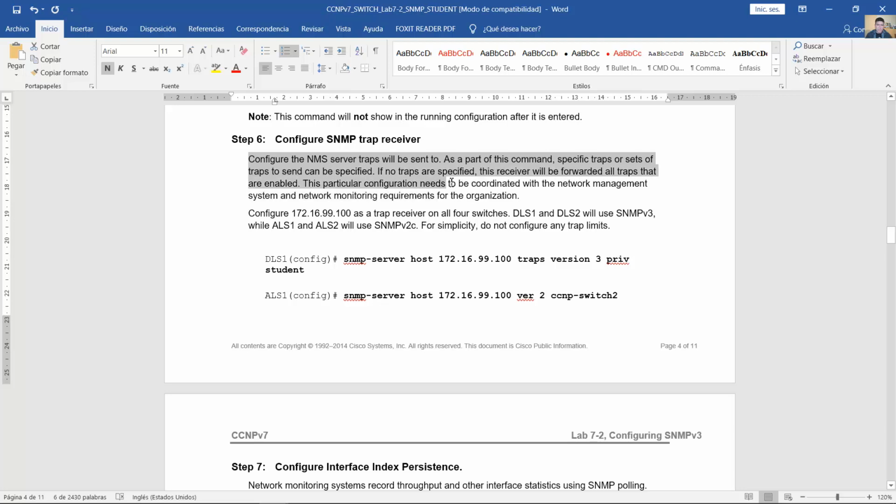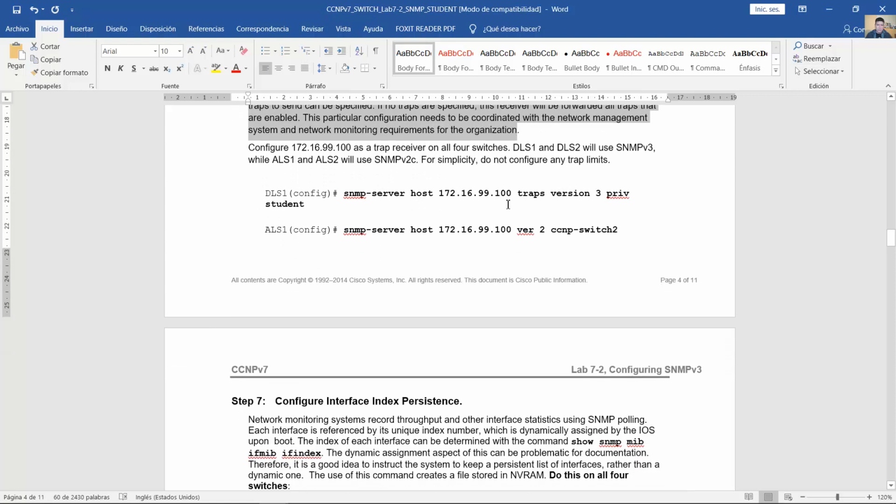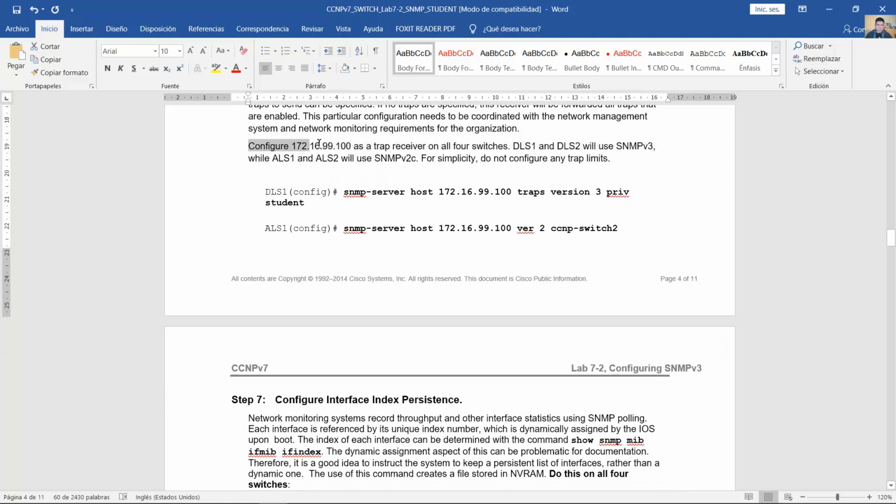This particular configuration needs to be coordinated with the network management system and network monitoring requirements for the organization. Configure 172.16.99.100 as a trap receiver on all 4 switches. DLS1, DLS2 will use SNMP version 3, while ALS1 and ALS2 will use SNMP version 2C. For simplicity, do not configure any traps limits.